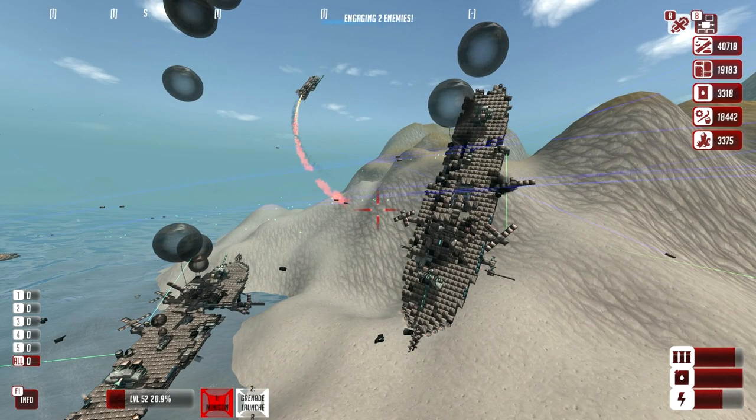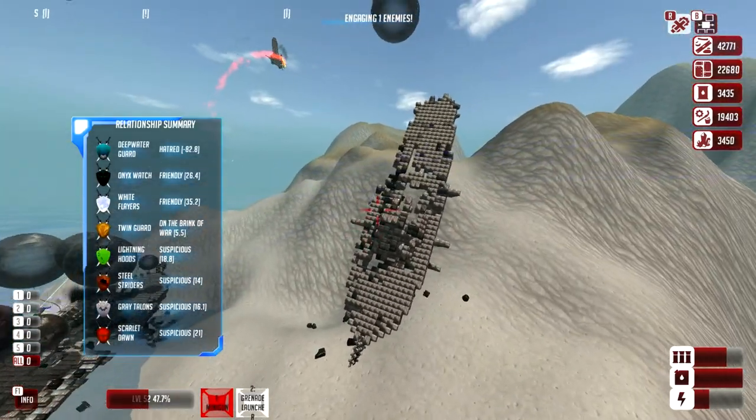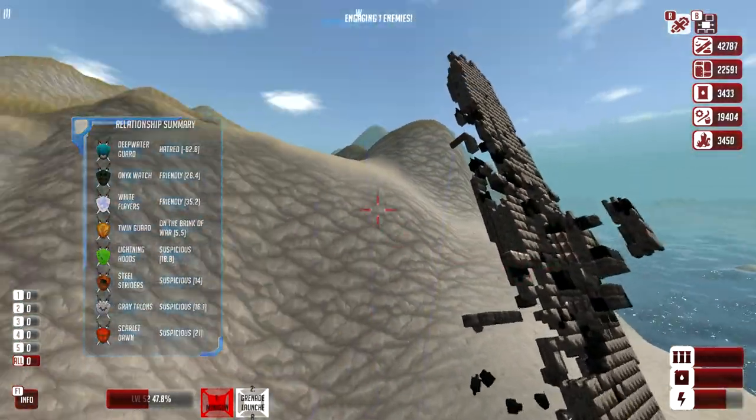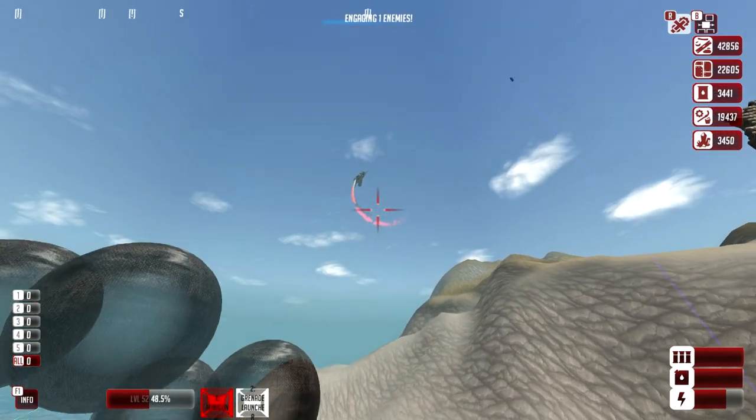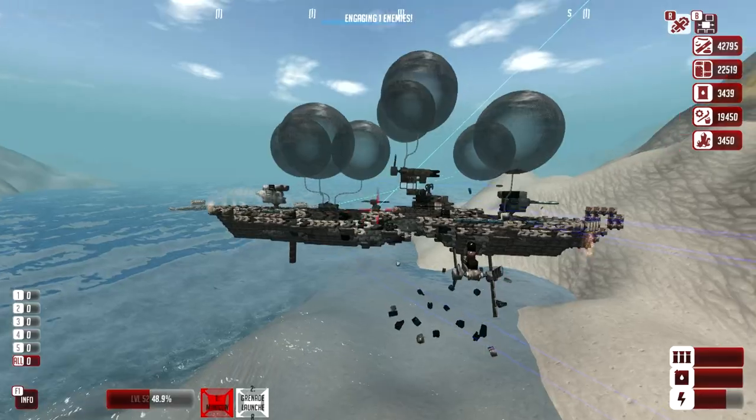Oh, something's exploding here. What's exploding? Which guy? That guy? Oh, this guy definitely exploded. He's just an empty hulk of himself. How's he still flying with one wing? That guy is totally bomb. All right, this thing is going to be cut in half.